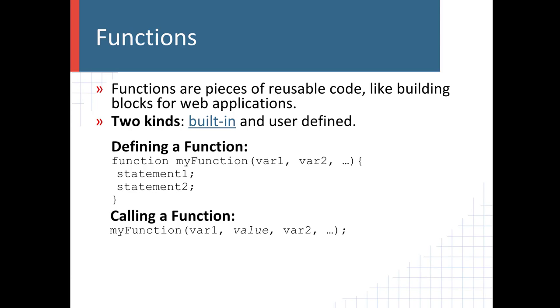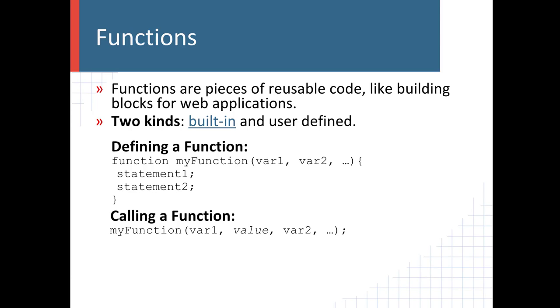Functions allow the coder to create reusable pieces of code that either compare bits of data or process the data and may return anything the coder wants as a result. Two kinds of functions are available in PHP. One is the built-in, which you can find many examples of at php.net, or the kind that we write, user-defined.